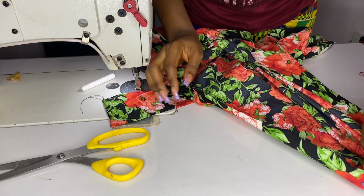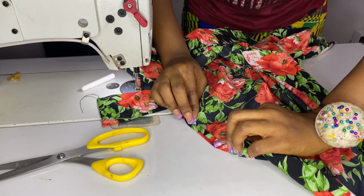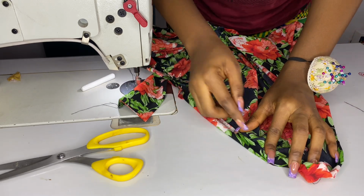So the next thing is to create a casing for elastic. We are going to fold it in like this to create a case where the elastic will pass.